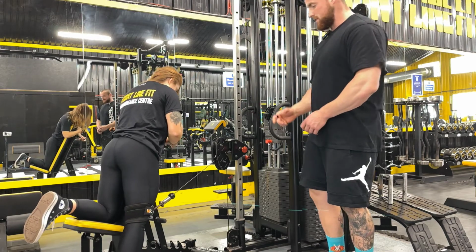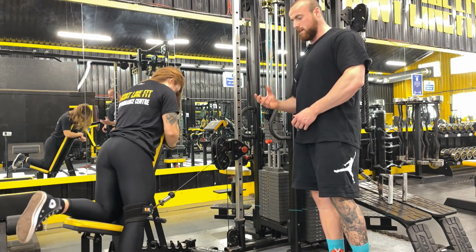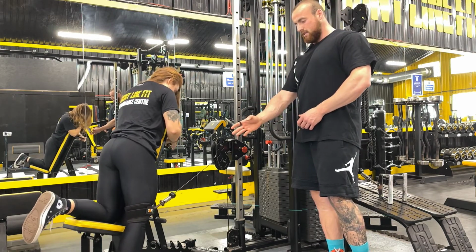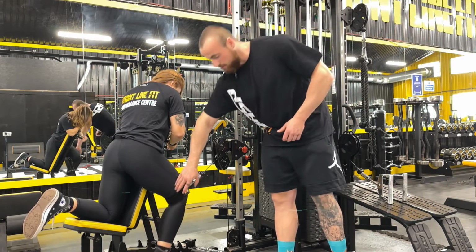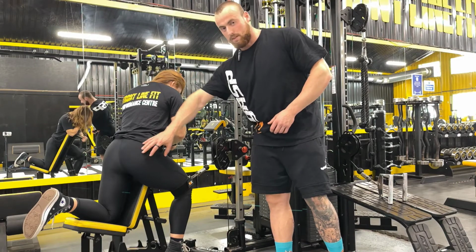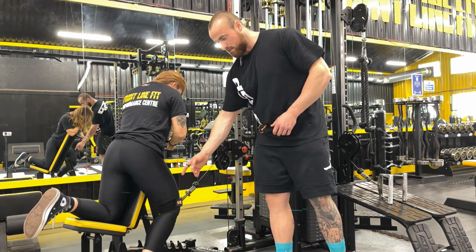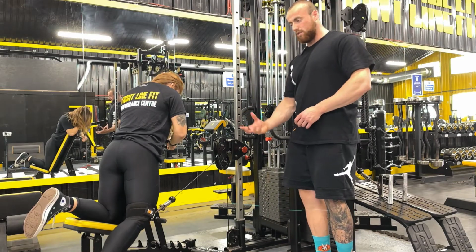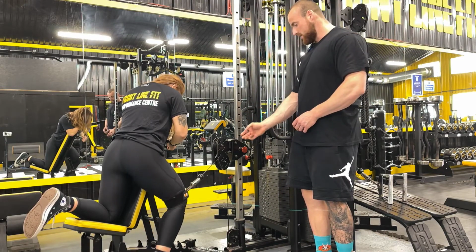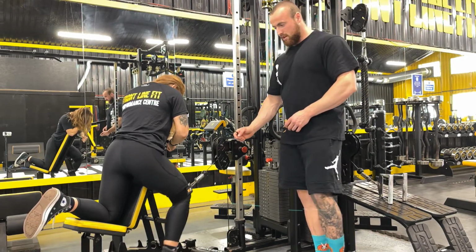Going to lean in towards the bench, get ourselves into a nice, stable, compact position. Bend that knee. That's going to pull us up here. Get into a nice range of hip flexion, stretching out that glute. Then as we push back, driving through that knee, out and back as much as we can into this shortened glute range. So again, stretch up and then drive back.